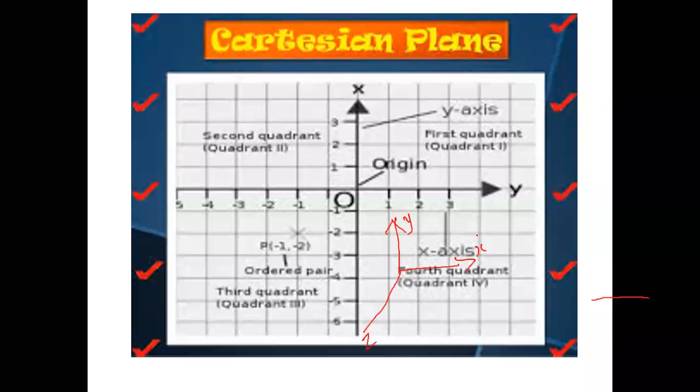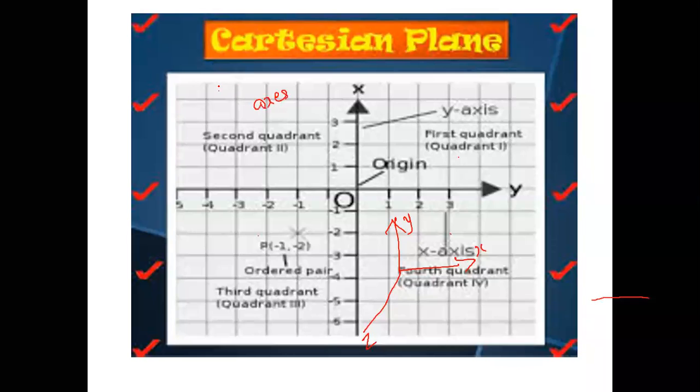So until here, how much have you studied? You had studied about only 2 axes, that is x axis and y axis, and the x axis and y axis divide the plane into 4 quadrants. Each piece we call a quadrant. This is the first quadrant, this is the second quadrant, this is third and this is fourth. Whereas when you come to 3 dimensional, how many axes will you have in 3 dimensional?